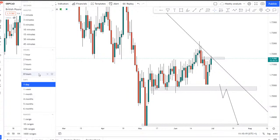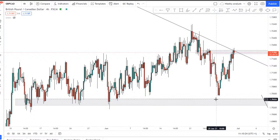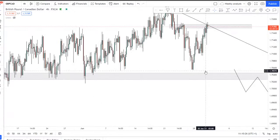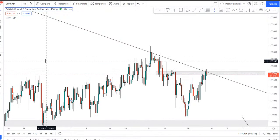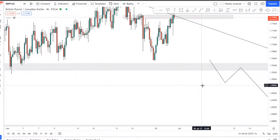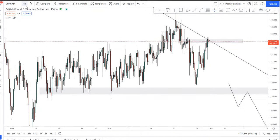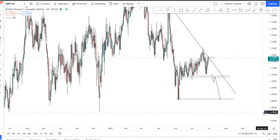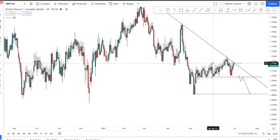You could get involved where the market is right now, but like I said, it's just a bit choppy. So you might want to wait for the break and retest. But yeah, you could get involved, but you could be stuck in some consolidation, or the market could just have a mind of its own and want to continue to the upside, so you need to watch out for that. But I personally would probably wait for the break of that, see what price does after that, and on the retest, then might look to get involved there. But like I did say, the market I still believe is to the downside, so we'll not be looking for buys, only looking for sells.